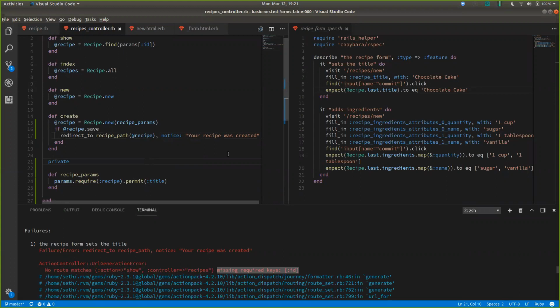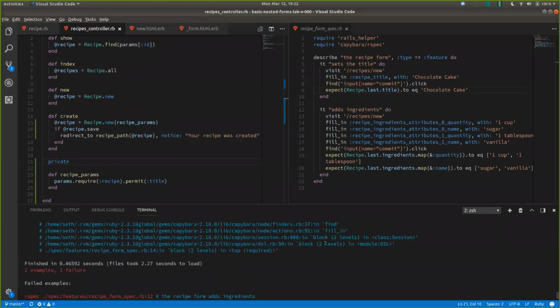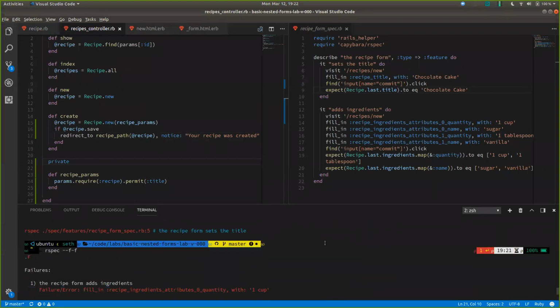Rails will extract it from the object. But it's saying it didn't have an ID to know which recipe show number to go to. So let's see what we get with this. Okay, so that passed. Nice.